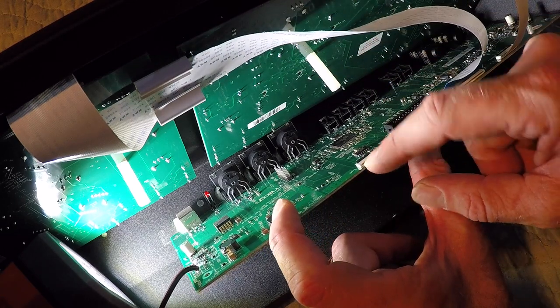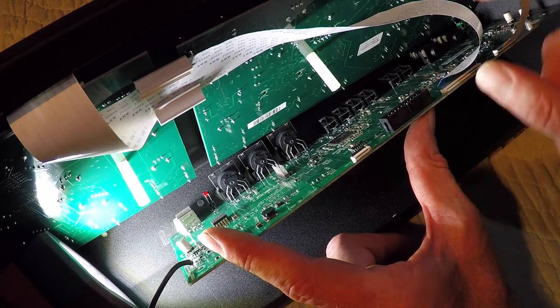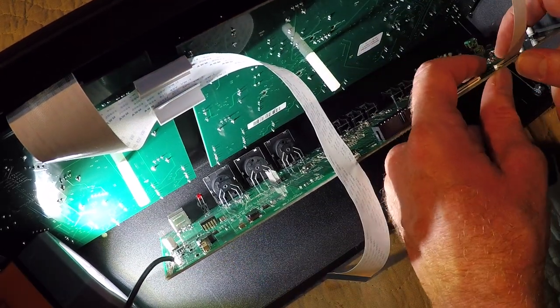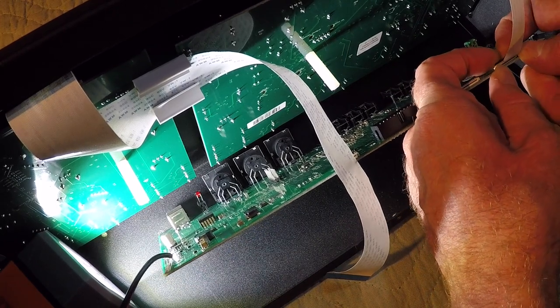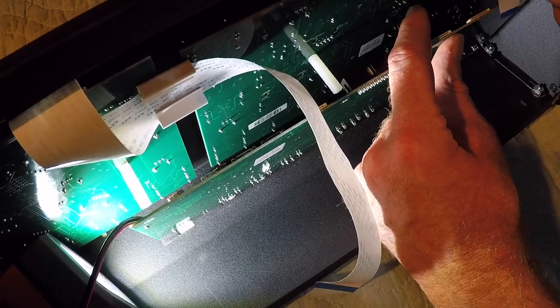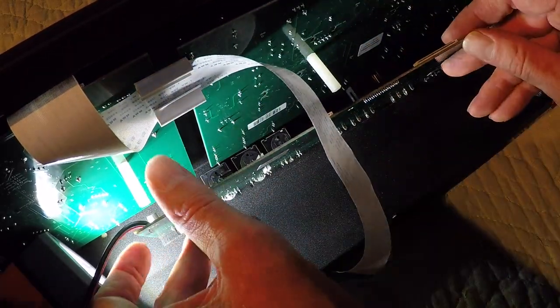I pulled quite hard, and it released on its own, and it didn't damage anything, but that definitely wasn't the right way to do it. Let's see. And this one pulled towards me, it clicked, and then now it comes up. And I'm just going to remember the blue is facing towards me on all of these ribbon cables.